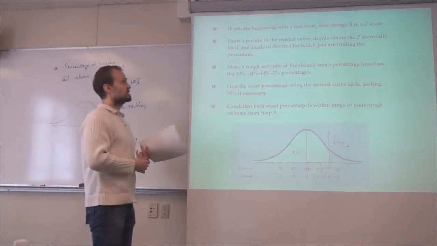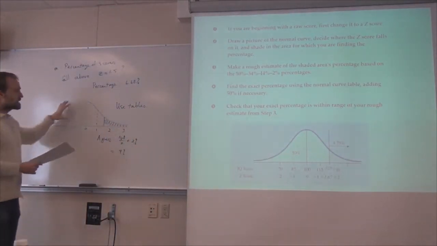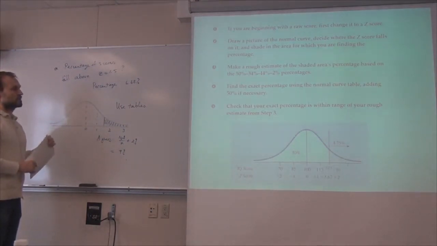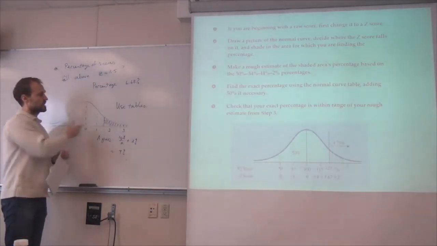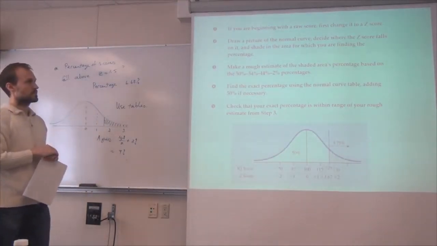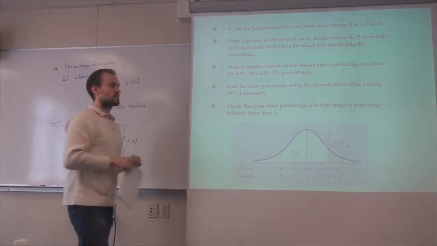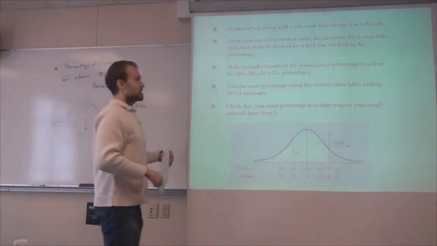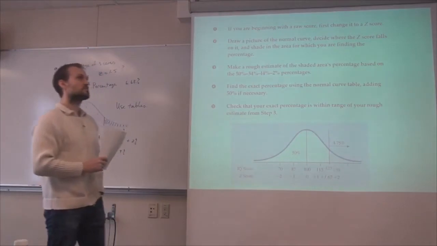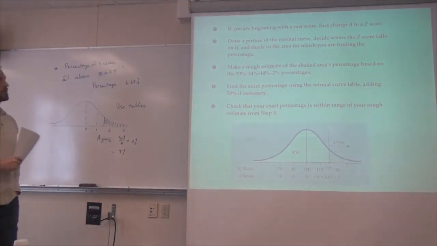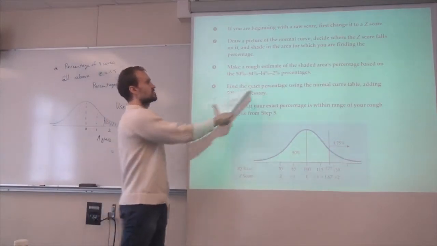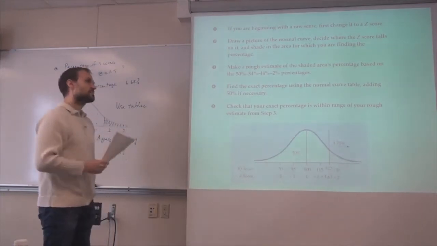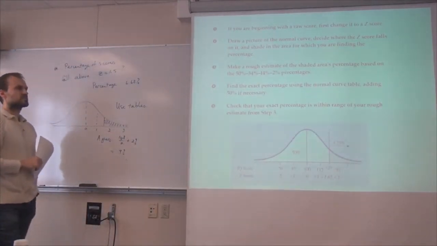Then, what I find extremely helpful is to make a picture, some sort of diagram indicating what I'm looking for, shading in the region that I'm looking for, like this, so that you have a nice picture in your head of what you're trying to find. Then, it's really a good idea, and it doesn't occur to people to do step 3: using my 34, 14, and 2 rule, they add a 50 because it splits it into two 50s. Make a guess of what I think the answer is going to be roughly.